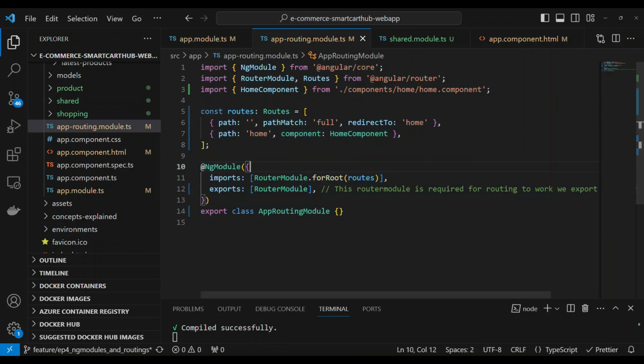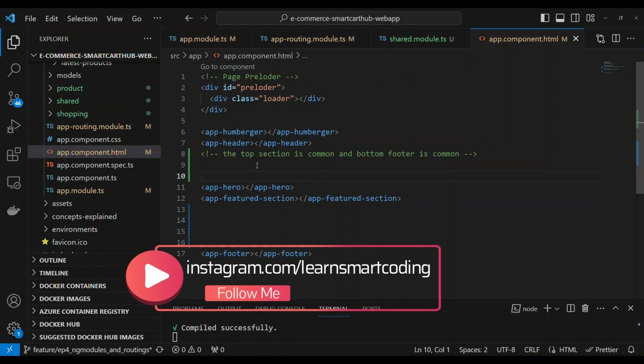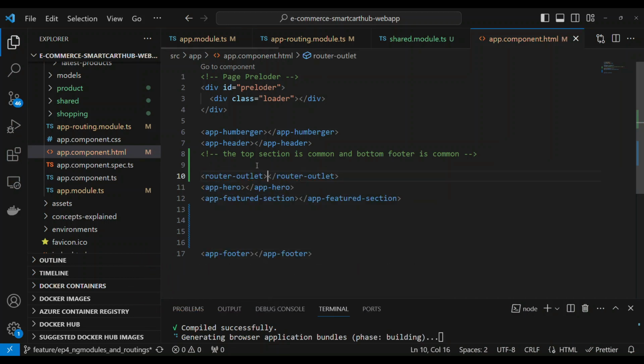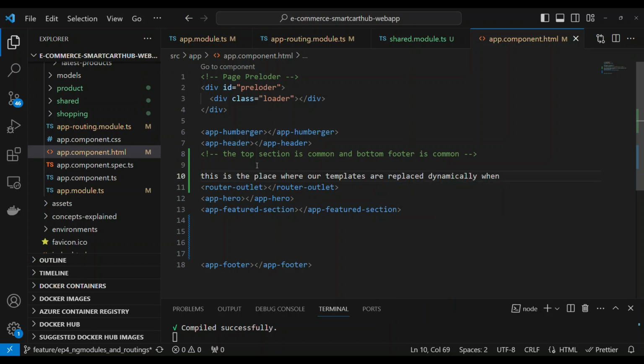In order for this route to work, there's one more important thing that we have to do. Like I specified, there's something called router outlet. So router outlet is the one which deals with this routing stuff, right? Anything that deals with routing templates will be replaced in this line number 11. So lines 1 to 7 will always be there.